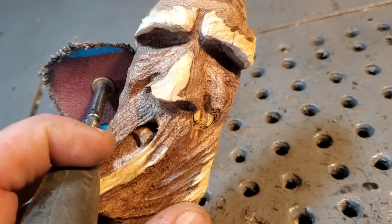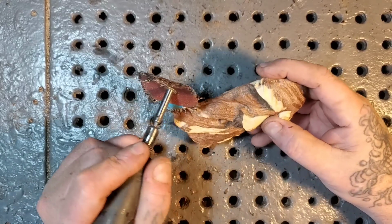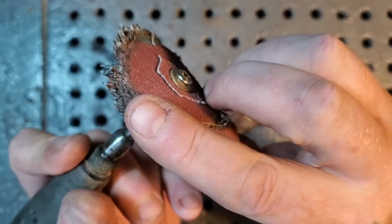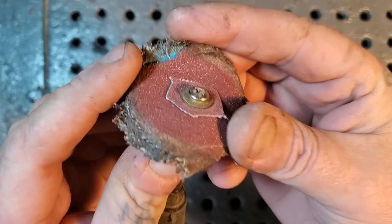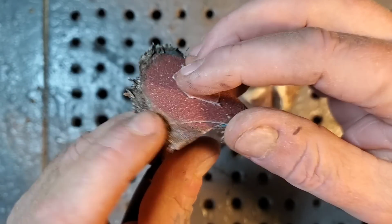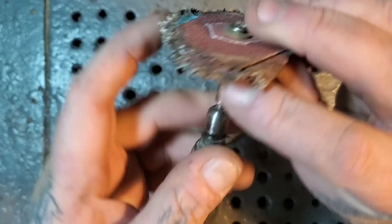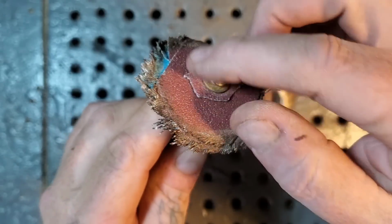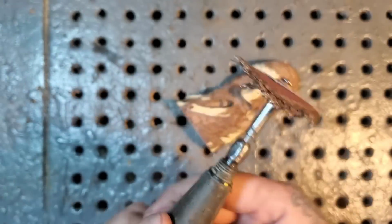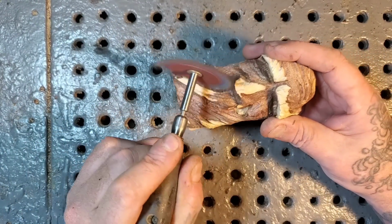So let's give this guy a quick sanding and then put some oil on it. Okay, so this is 80 grit on here. This is pretty aggressive, but I can see the sides are worn down. And when you're using this stuff, this emery cloth, this is cloth-backed sandpaper, if your face gets too smooth, just cut the top one off and then you can get to the good second one, right? This is a little bit too aggressive for this, but I'm just going to be really taking it easy.